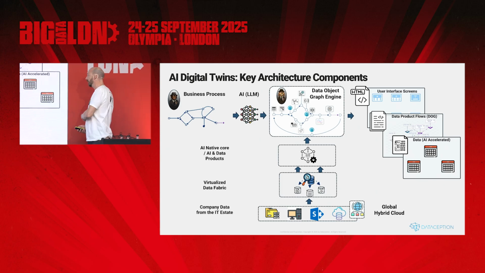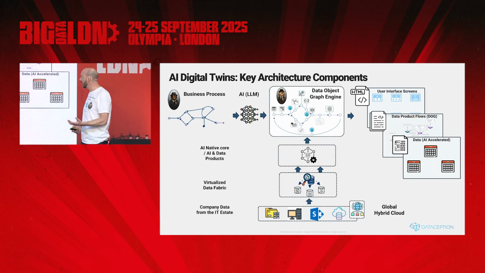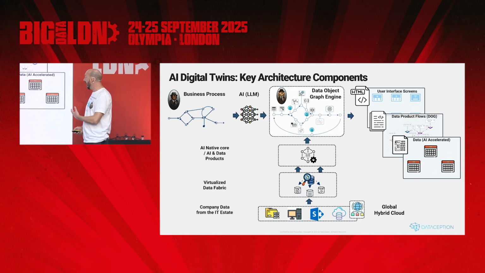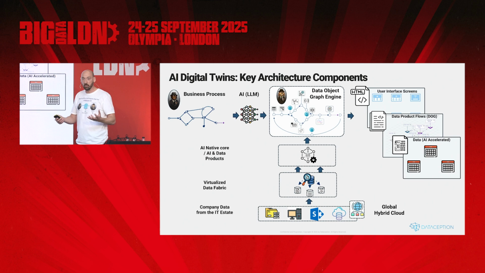And at the right-hand side, what we get is basically user interfaces, which is really important when you've got business users interacting with it. You've got the actual flows, the processes and data object graphs, and you've actually got real data as a part of this. So again, it's bringing all those three things together to be able to simulate an end-to-end process with business users.